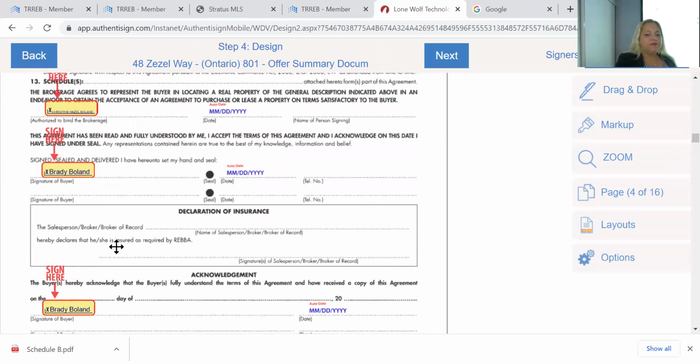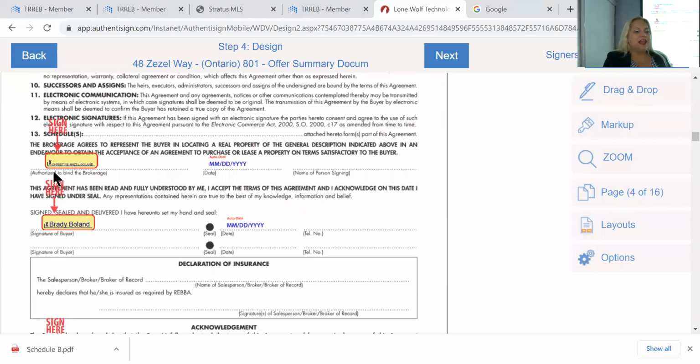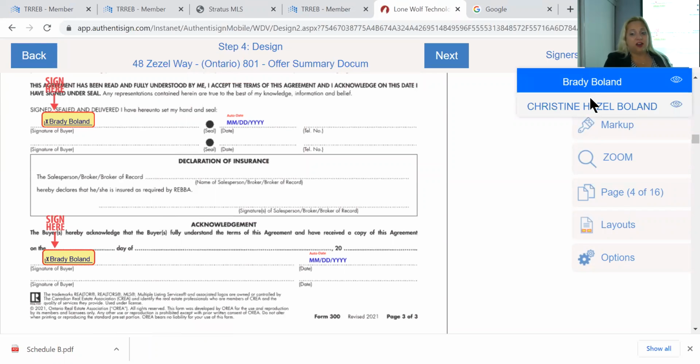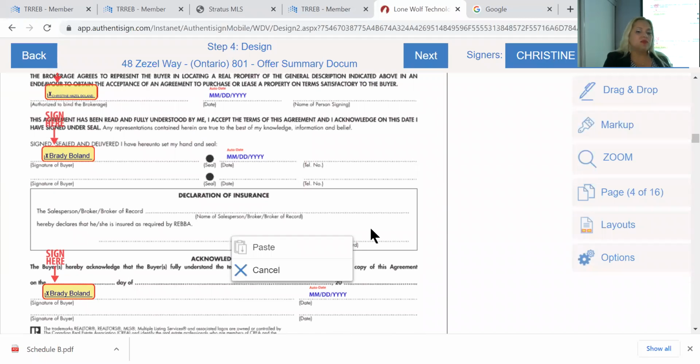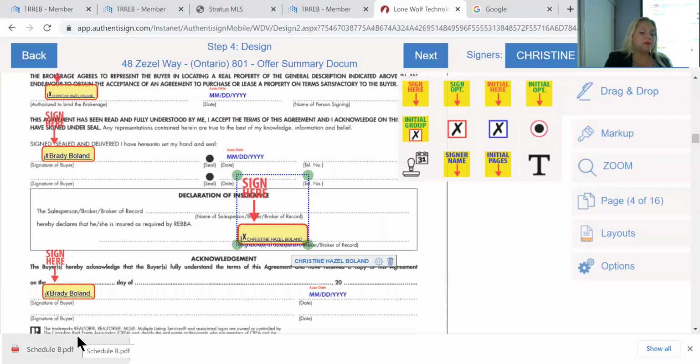Now I know that it's also going to be missing some spots. I'm sort of going ahead of you guys there, but it's initial at the bottom of the page, and I come down here, and it has my name and the date stamp, buyer's name and the date stamp, and the declaration of insurance is missing. So I know that it doesn't automatically fill that out because the spot says salesperson, broker of record. It's not just a regular spot. A number of people are able to sign this section. So that's why they leave it like that, and it doesn't autofill with the wizard. So I have to directly pull a signature there. Or when I put this document in, it's going to be missing, right?